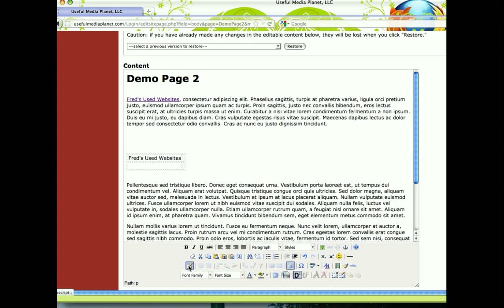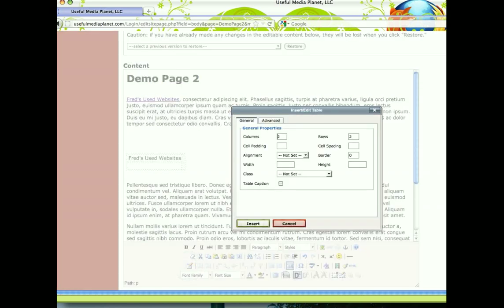So this time I'm going to insert a table. I'm going to allow the 2-column, 2-row default, but now I'm going to put 10 pixels padding. Cell padding is space inside the cell so that the words do not bump right up against the edge of each cell.